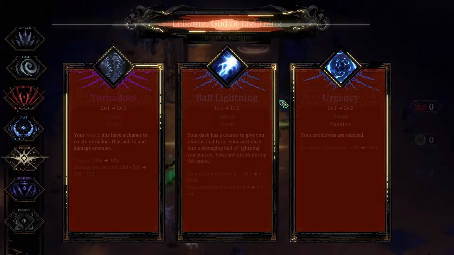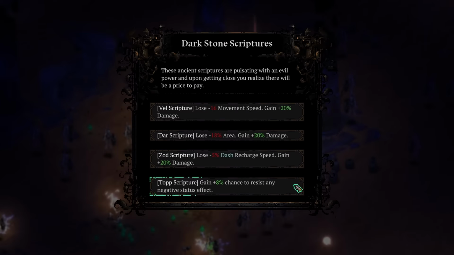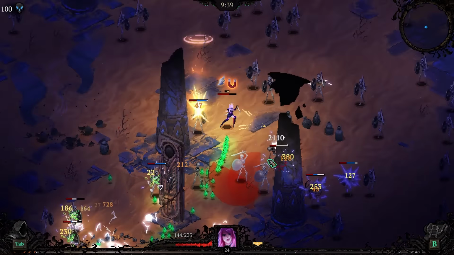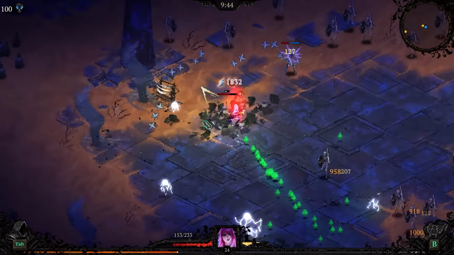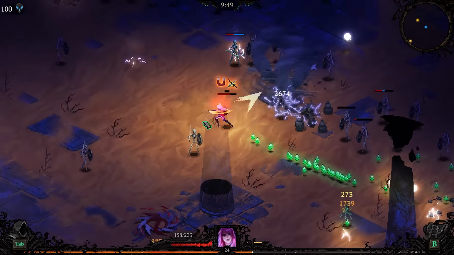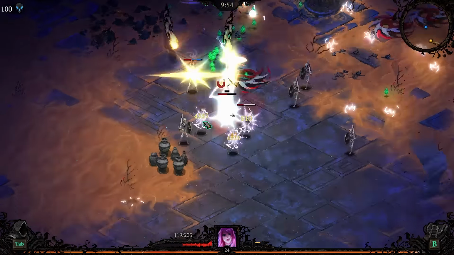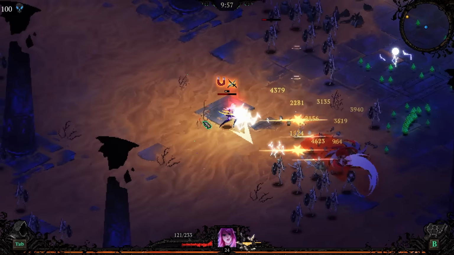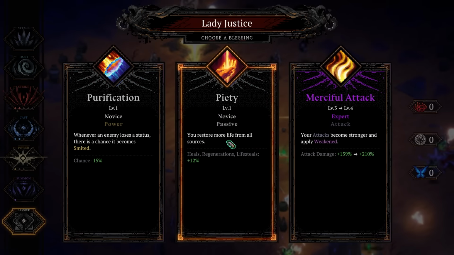I'm shocked. Cooldown reduction? Yeah. I guess ball lightning up is pretty good too. Area now, dash recharge speed down is probably fine for 20% damage. That's a big amount of damage. Alright, give me the extra damage shrine. We're getting a lot of damage shrines this run. I don't know what's up with that. I guess we're just getting a lot of shrines in general. Getting percent movement speed on stuff is really good.